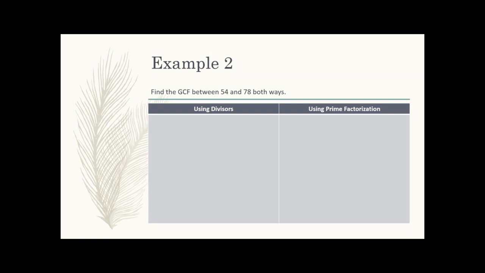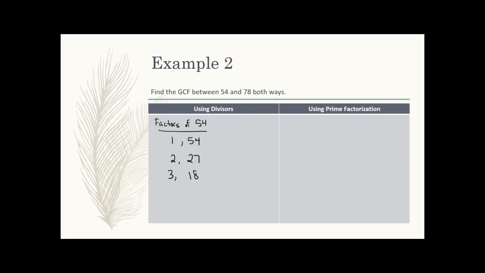So instead of doing it like I did on the previous slide where I put them horizontal, I could do them vertically. So factors of 54. So I know that 1 divides into 54 and 54 divides into 54 because 1 times 54 is 54. 54 is even, so I know 2 goes into 54, and 54 divided by 2 comes out to 27, so that's my next choice. So then I try 54 divided by 3, so that's a whole number, and 54 divided by 3 gets me 18.